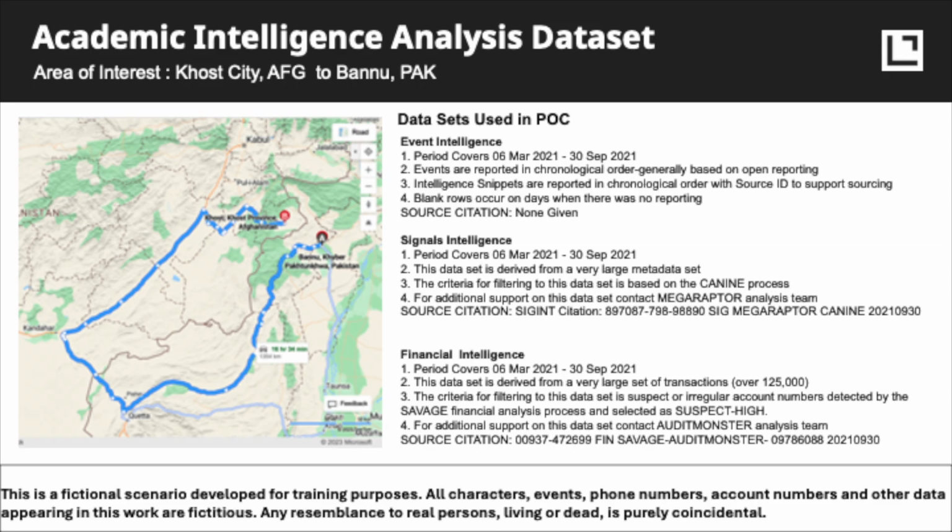The dataset we'll explore today to illustrate reView's functionality is an academic dataset which simulates fictional events in the Middle East. This dataset was provided by Professor Ed Waltz of Patrick Henry College and is used for a capstone project that simulates the analytic targeting workflow for intelligence professionals. Included in this dataset are financial transaction logs, phone call records, and human intelligence reports.